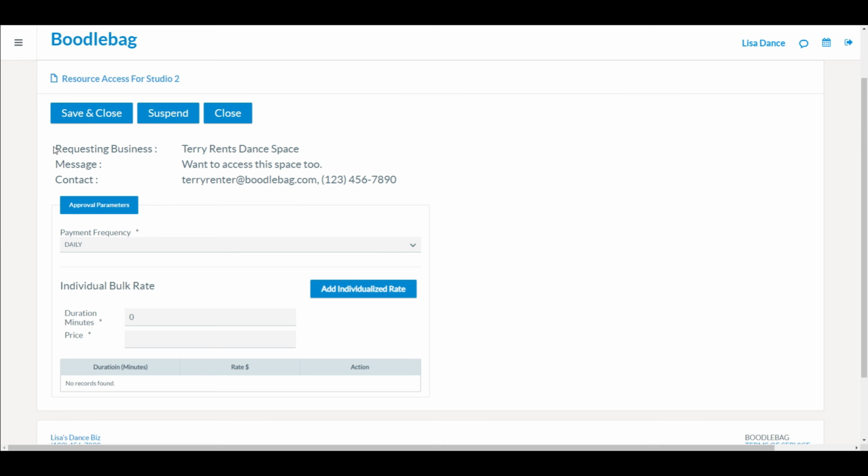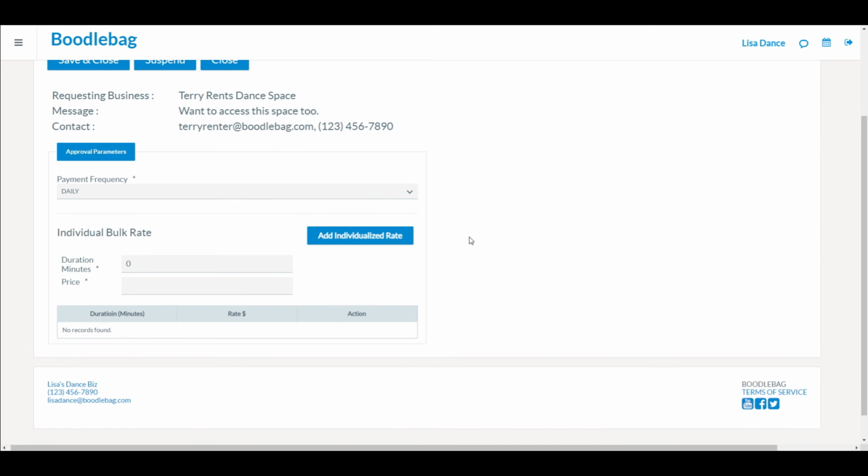Every time a renter is requesting to rent, they always send you a message along with that request, so you can see what that message is. Typically, they'll tell you what their interest is and who they are, what they would like to do with your space, and things like that, to give you some idea of whether or not this is somebody that you want to actually rent your space to. You also will see the business name here. If they're not a registered business, you'll see their first name and last name. And then you would also get their email and phone number.